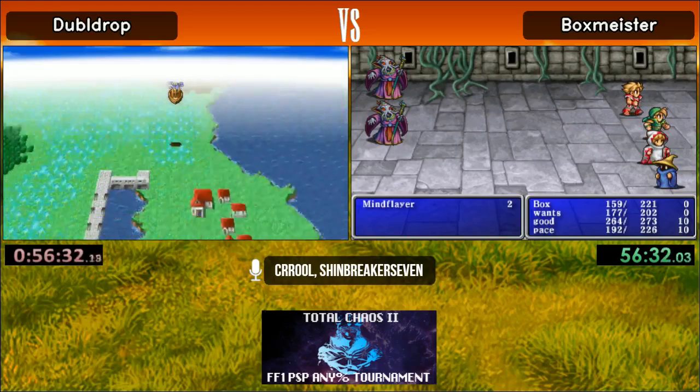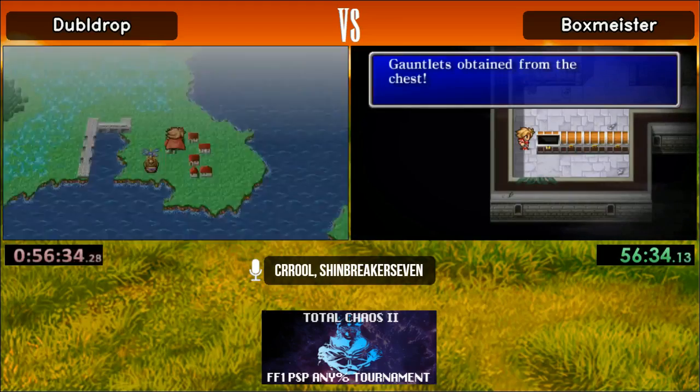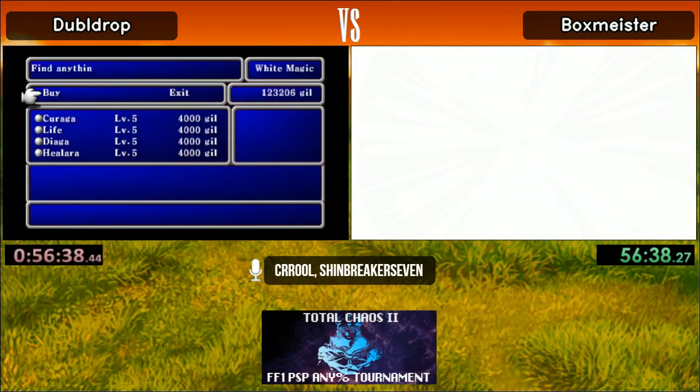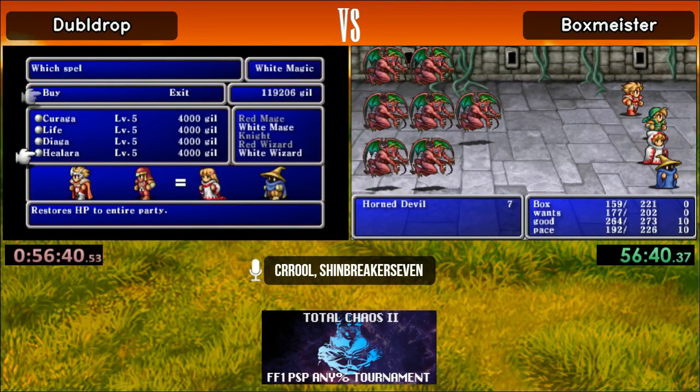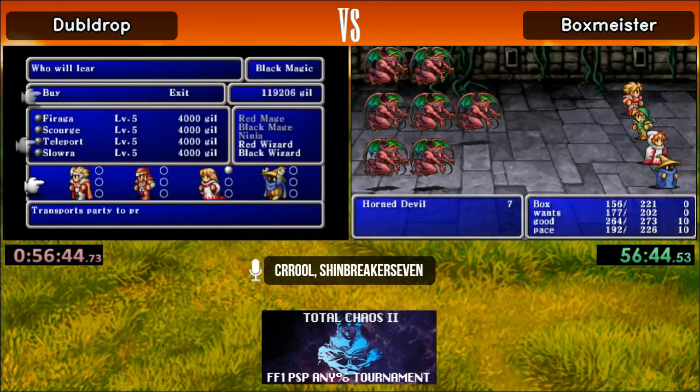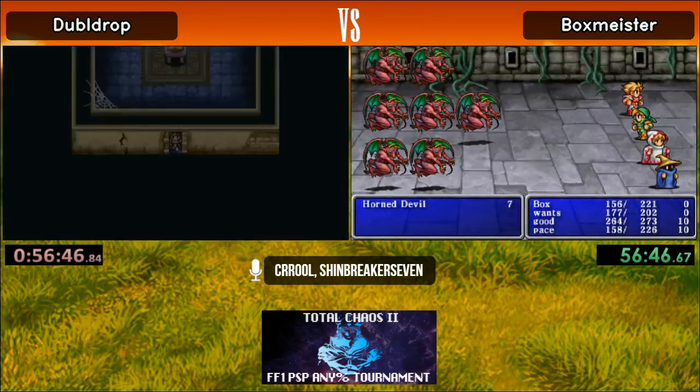Getting some slight movement error there though. That could have potentially given him that extra encounter. Which definitely goes to show how important that movement is. And Dubldrop is picking up a couple spells at this point.